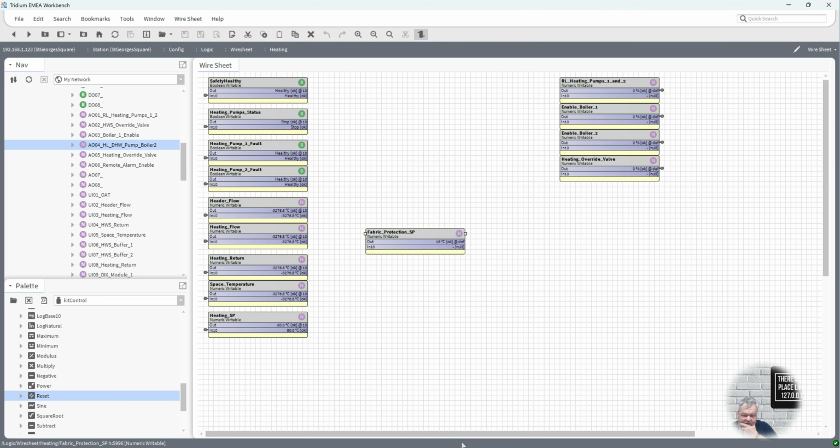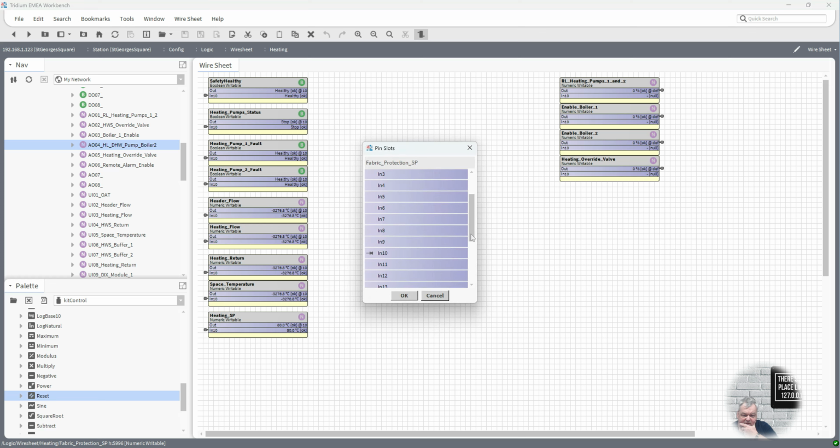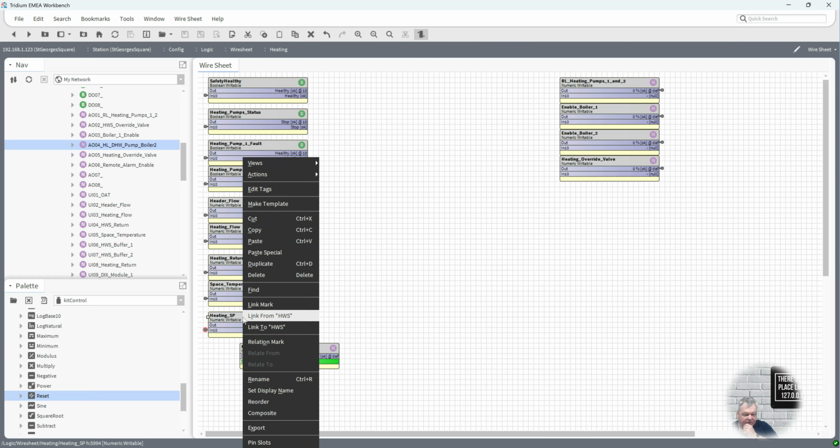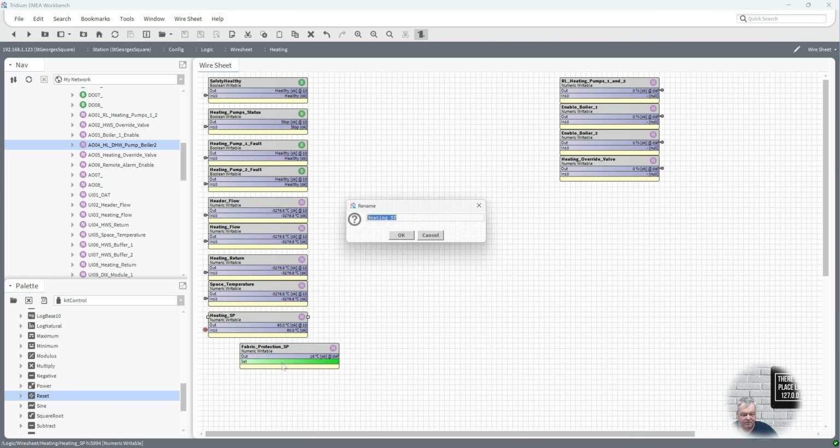And because it's a set point, we don't need 10 here on this particular one, and we'll just put a set there. So I know that's a set point. I know this is a set point, but this is a calculated set point. In fact, rename heating calc set point.